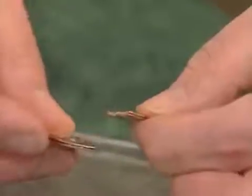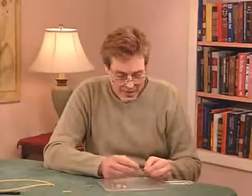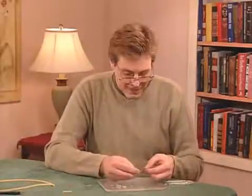Now, I must caution you, this is something you'll learn after making a mistake. You want to make sure the head of the coin is facing the same direction, so you don't end up with half a coin heads out and half a coin tails out. If I look a little funny, I've got both pairs of glasses on, you might have noticed. Let's look back down here now at the coin.